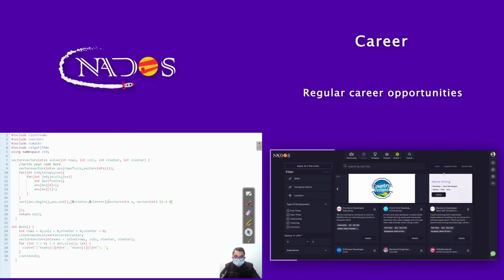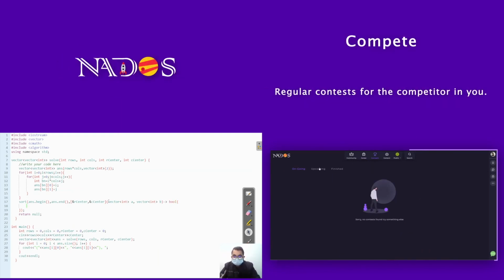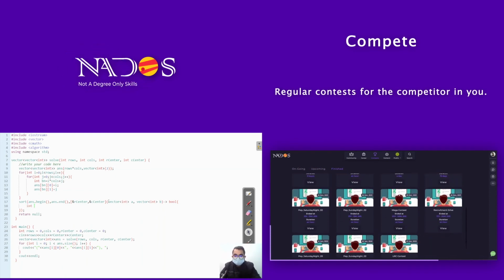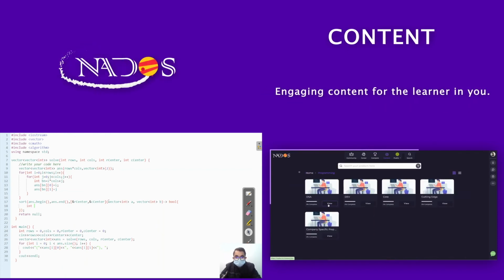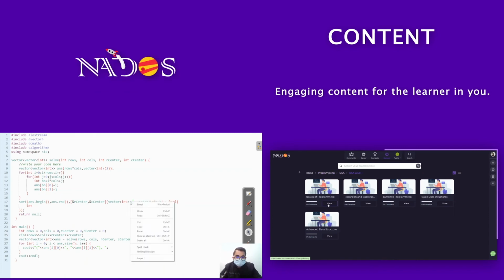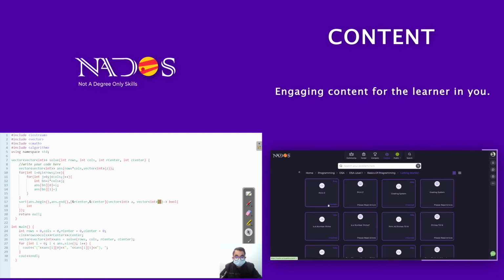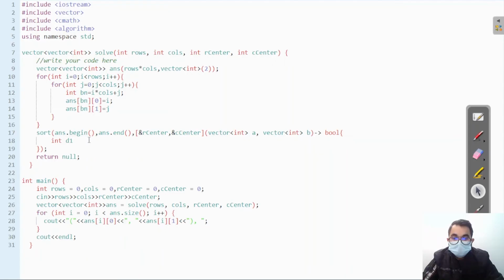Now this lambda function is going to return me a boolean value. How are we going to get a boolean value? Let's see. We were calculating our Manhattan distance for one coordinate, or one cell I should say. So we have a cell called A and a cell called B. So let's calculate the distance for A from our original coordinate, whose coordinates were R center and C center.